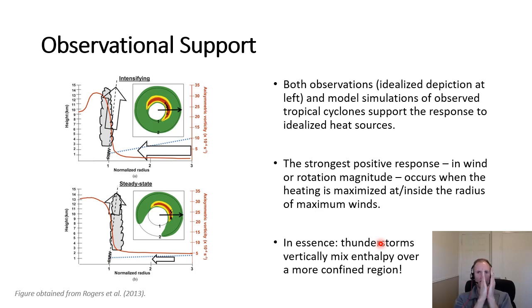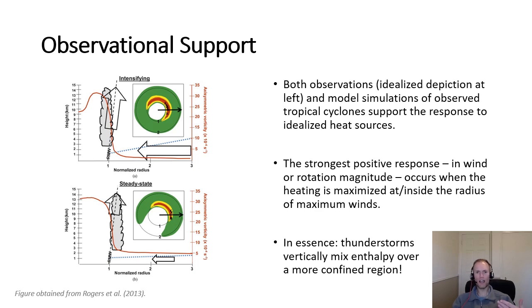Is it over a narrower region very near to the center, or is it over some broader region, either further away from the center or more expansive relative to the center? In all of these cases, you are going to have a positive response in the maximum sustained surface wind. It may be offset by other features or other processes in the steady state case, but if you can get it inside of the radius of maximum winds, you will intensify the cyclone more likely than not. You'll also bring this radius of maximum winds inward as that cyclone intensifies, which is what we see typically for contracting eyewalls, whether they be primary or secondary in nature.